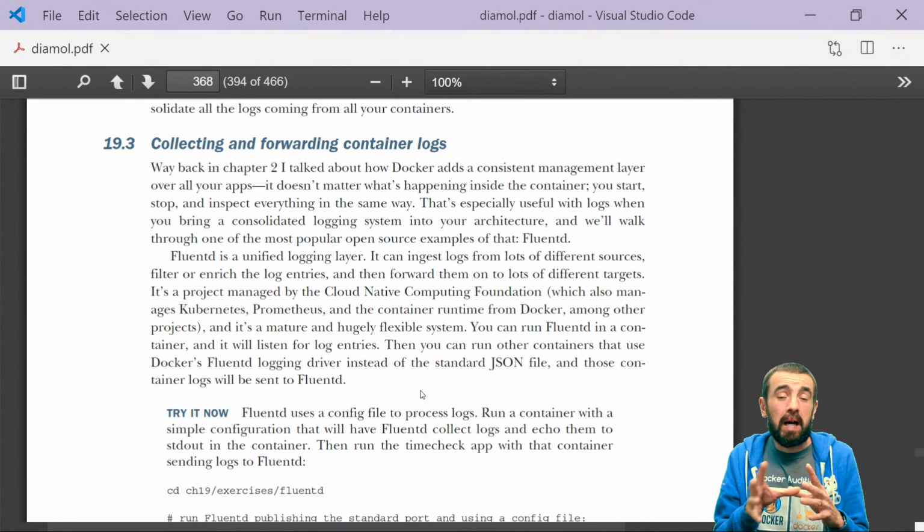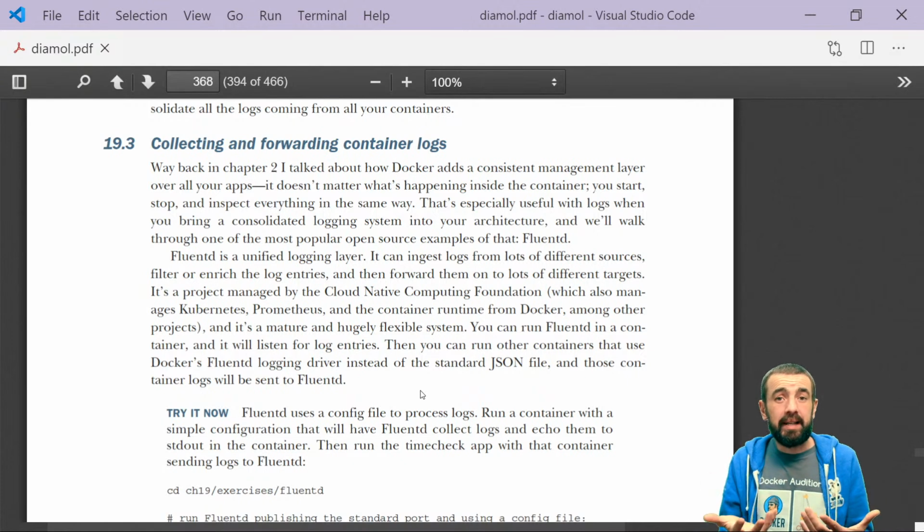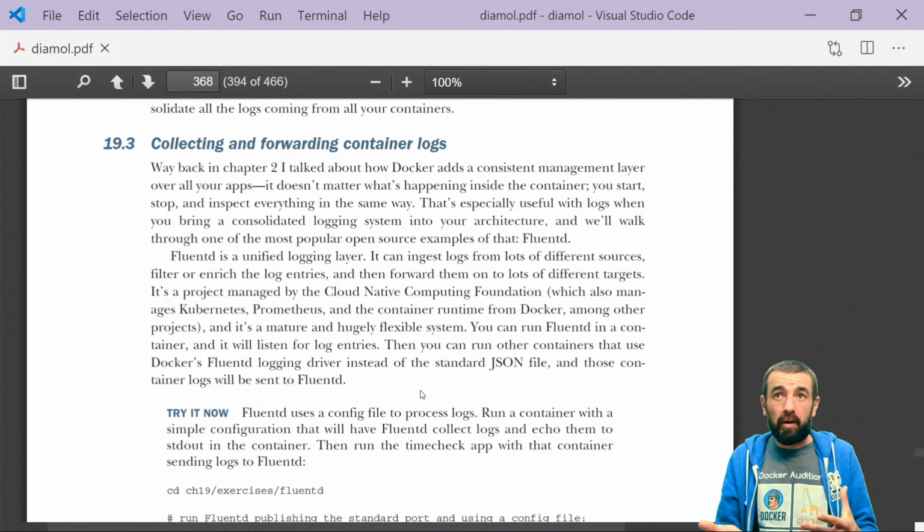And again, Docker doesn't care what's running inside those containers, but it knows that there's this kind of interface that it expects the application in the container to honor, and logging is one of them. It expects to get the log entries out in standard out. As long as your application fits into that, then you can do nice things with Docker. So we can pull those logs out and put them somewhere central.